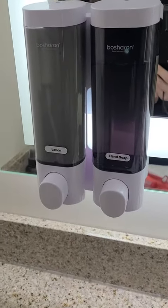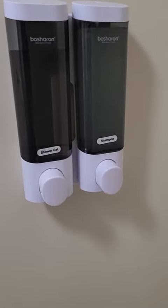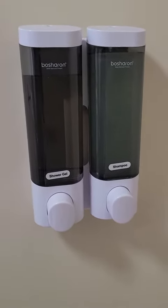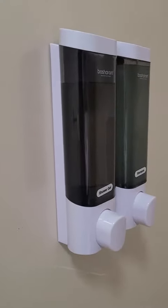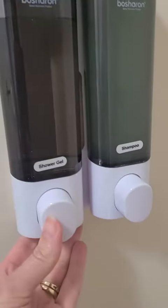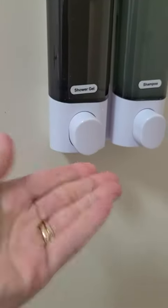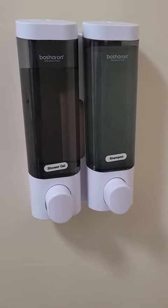They also have some in the shower. Here's another set — this one has shower gel and shampoo. It's a great thing because you can keep them attached to the wall so they're not taking up space on any shelves in your shower. Just press — super easy, nice size button — and out comes your product. I definitely recommend this; it's a great option.